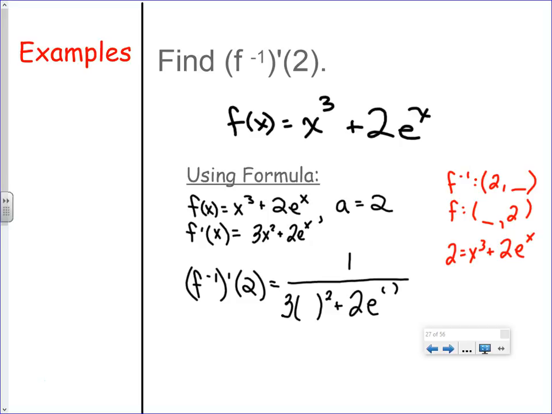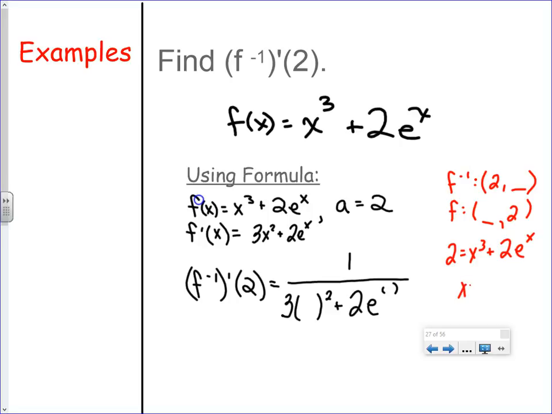So I said start with 0. Plug in. Really testing. Plug in 0. Plug in 1. Plug in 2. Plug in 3. Nothing's working. -1, -2, -3. Something will work. And some of you have already realized 0 cubed is 0, plus 2e to the 0. Anything to the 0 power is 1. And 1 times 2 is 2. And if it was a 1 or a 2 or a 3 or a -1, there would be e's. It's not going to work out so hot.